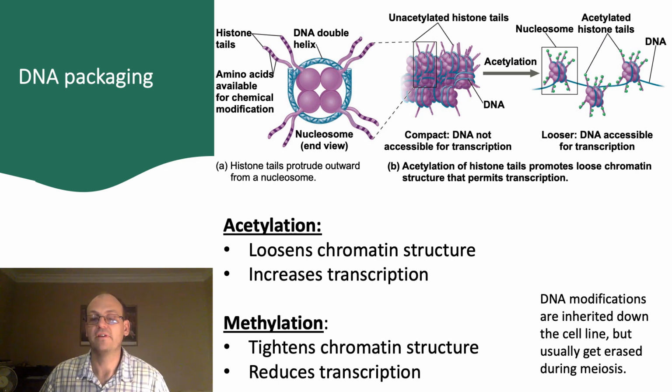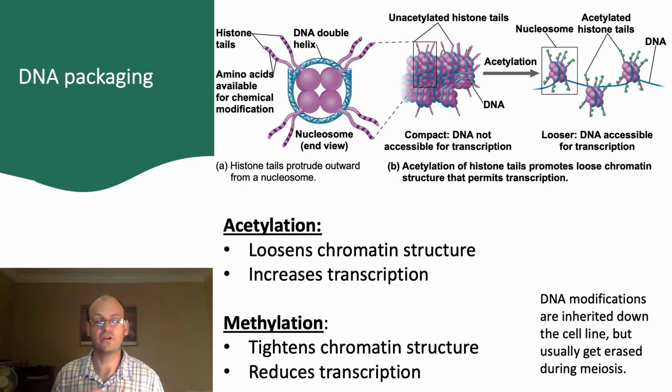The most extreme form of this comes in the inactivated X chromosome in mammalian females. Remember that they only have one active X chromosome per cell, and the other one has been completely deactivated. This deactivation comes about through methylation, which tightens the chromatin structure, preventing any access of DNA polymerase and the other molecules necessary for transcription. In a much less extreme form, certain genes may be methylated, and these methylation patterns can actually be passed on from a cell to its daughter cells.